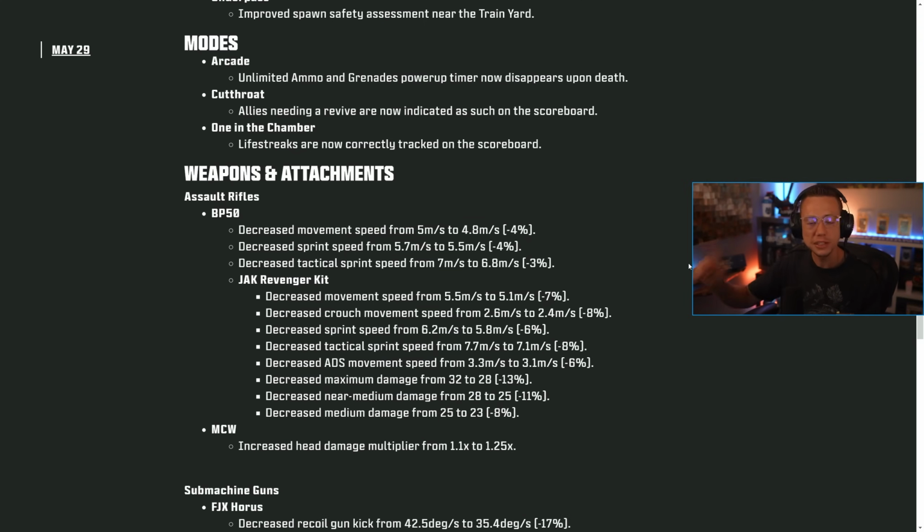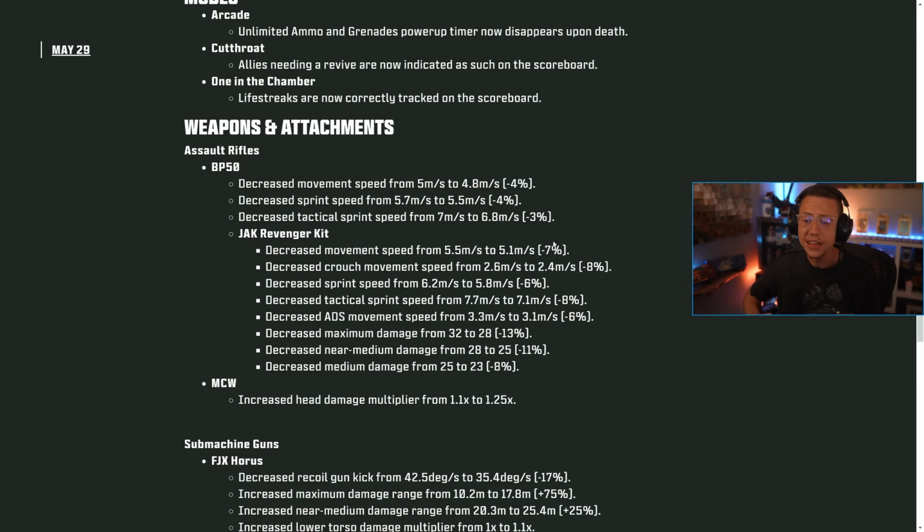Weapon updates on the multiplayer side of things. Keep in mind these could be different from Warzone. We'll find out when we get there in just a moment. But the BP-50, they decreased the move speed, the sprint speed, and the tac sprint speed, so the BP-50's aggression is worse now. That's a bummer.